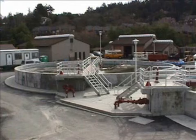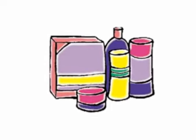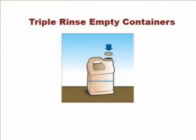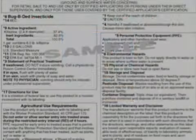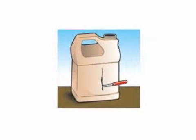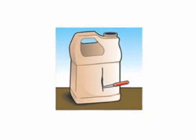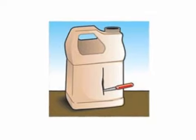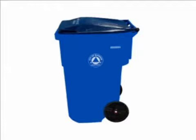Many municipal systems aren't equipped to remove all pesticide residues. If pesticides reach waterways, they may harm fish, plants, and other living things. An empty pesticide container can be as hazardous as a full one because of the residues left inside. Never reuse such a container. When empty, a pesticide container should be rinsed carefully three times and the rinse water thoroughly drained back into the sprayer or the container previously used to mix the pesticide. Use the rinse water as a pesticide following label directions. Replace the cap or closure securely. Dispose of the container according to label instructions. Don't puncture or burn a pressurized container like an aerosol — it could explode. Do cut or puncture other empty pesticide containers made of metal or plastic to prevent someone from reusing them. Wrap the empty container and put it in the trash after you've rinsed it.